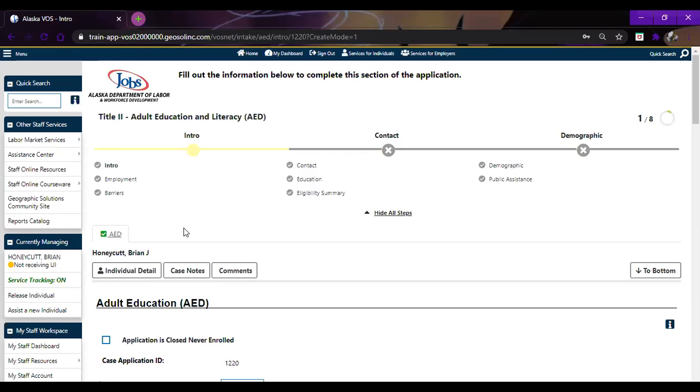Exactly. So, on that 85th day, if they come back in, you don't have to have a reapplication. You just simply have to put their attendance in and keep going, because the only thing that triggers that case to stay open is attendance. Attendance is where it's at. That's what drives our program, is attendance. Well, that and EFL gains and all that other outcomes that we have. But as far as the application staying open, attendance drives us.